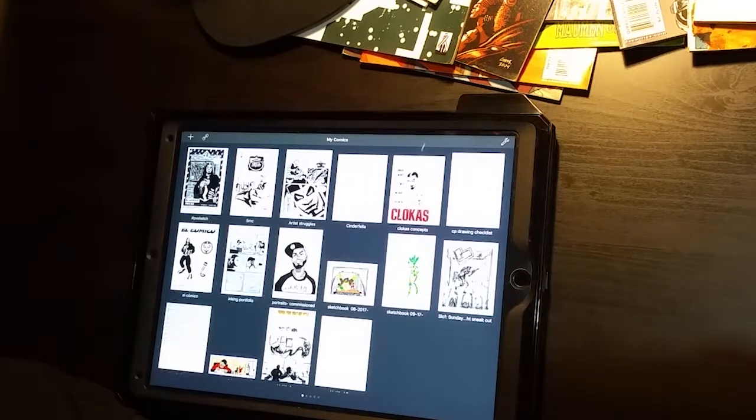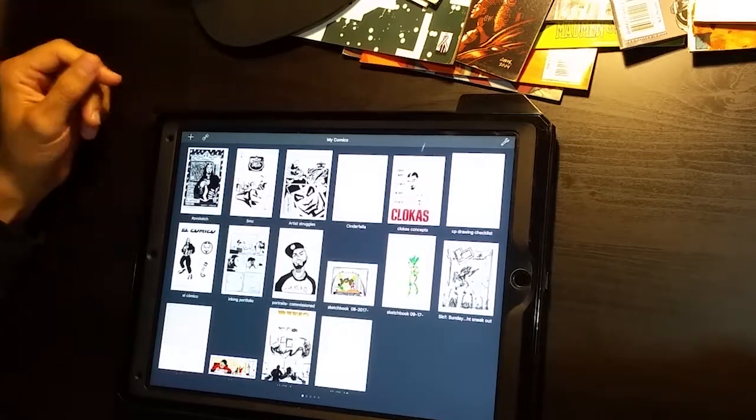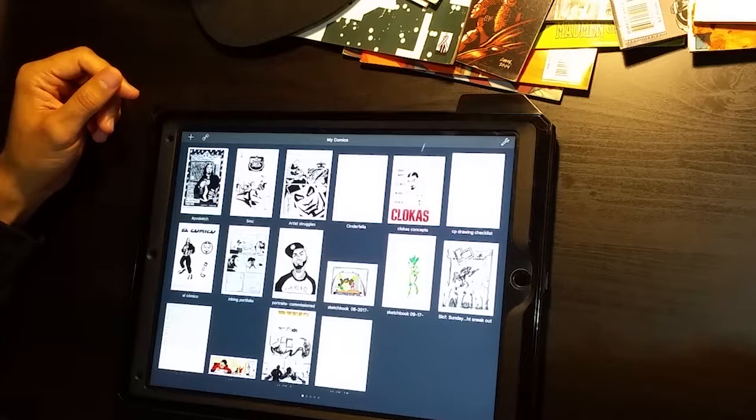It was a good program, simple to use, very intuitive, and the biggest difference between Procreate and other drawing apps and Comic Draw was the ability to make whole books, which meant including scripts and being able to see your script as you're drawing, importing parts of it as you're building up your book, and the lettering features. Right, and that's what defines a comic book app, something you can make comic books with. Yes. That's very specific.